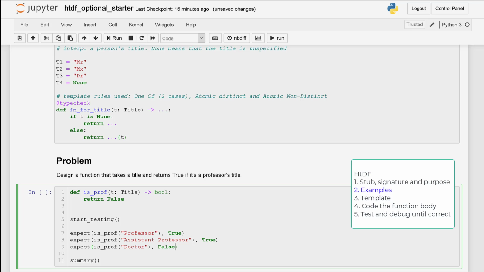You might notice in the first 2 examples, professor is capitalized. Our examples will force us to think about the cases for which we want our function to return true. Do we want our function to return true if it's given a title containing the word professor that is not capitalized? The problem statement doesn't tell us, so we have to decide what would be the logical thing to do. I think we should expect our function to return true if it was given the word professor uncapitalized. So I'll write another expect as an example, and once our function is complete, to test that case.